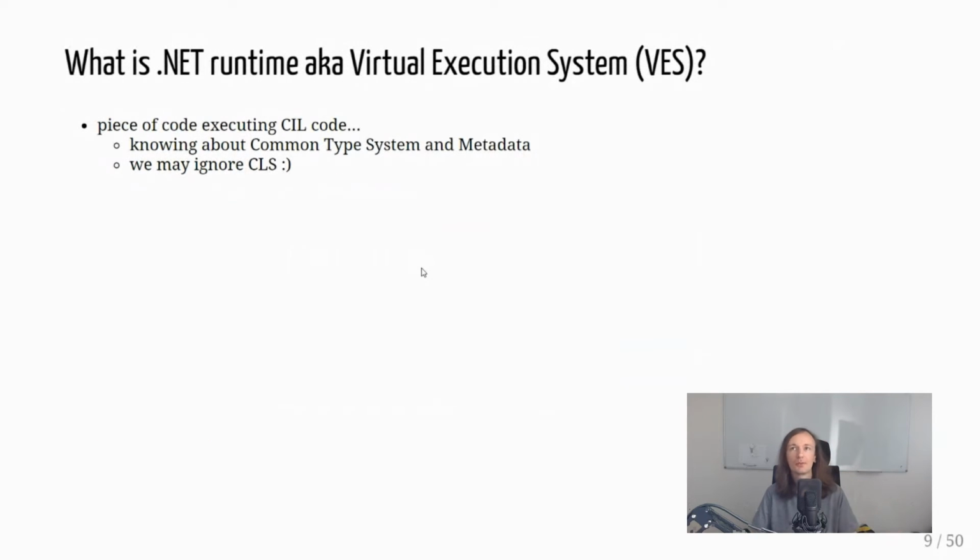Okay, but that was only a side note. What about the runtime then, which is called the virtual execution system? It is just a piece of code that is able to execute the CLI code, intermediate language code, which obviously knows about the common type system and metadata. And in fact, it ignores compliancy with the language subsystems. So this runtime is a piece of code.